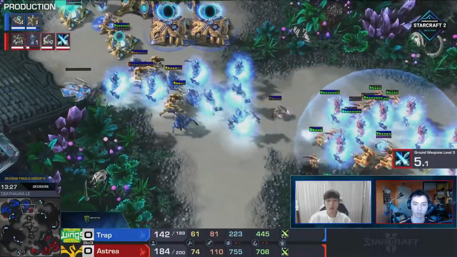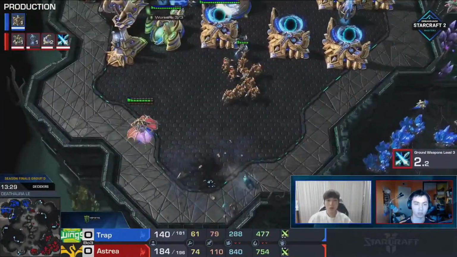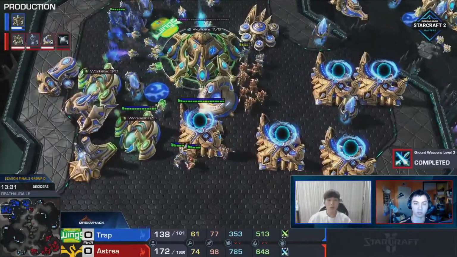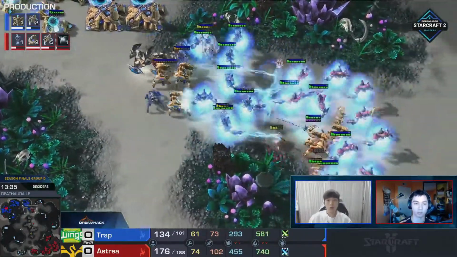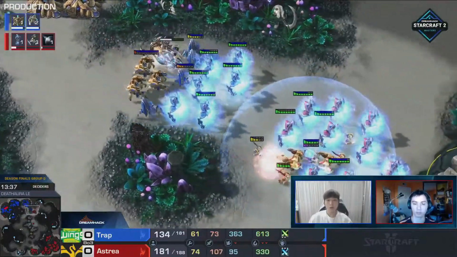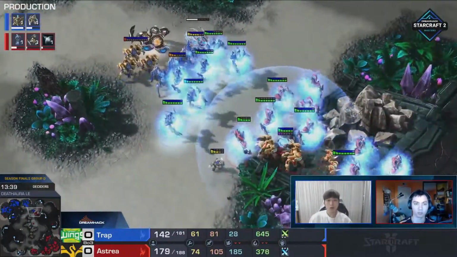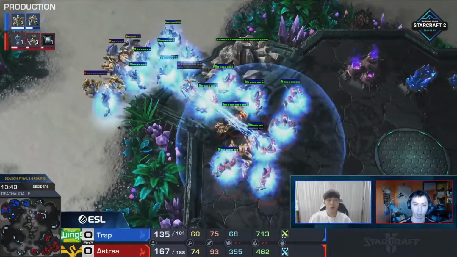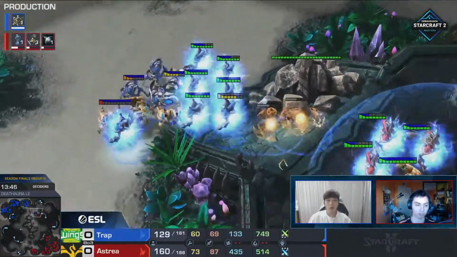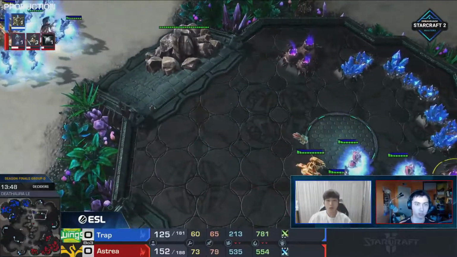He wants to disengage from battery overcharge, but there is a big warp in the main as well. A lot of Zealots have been wiped in. Trap doesn't have the units to deal with this in his main. Trap right now is hoping, praying that he can land the biggest Purification Novas a man could possibly land. Gets a little bit awkward up this choke for Astrea, but I mean, all of this is okay because he's dealing a lot of damage in the main base.